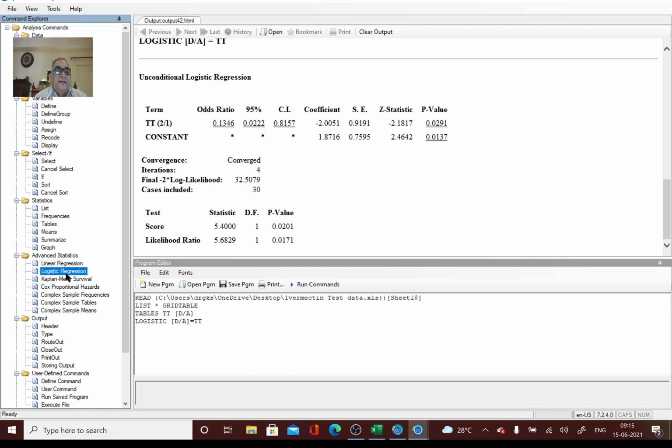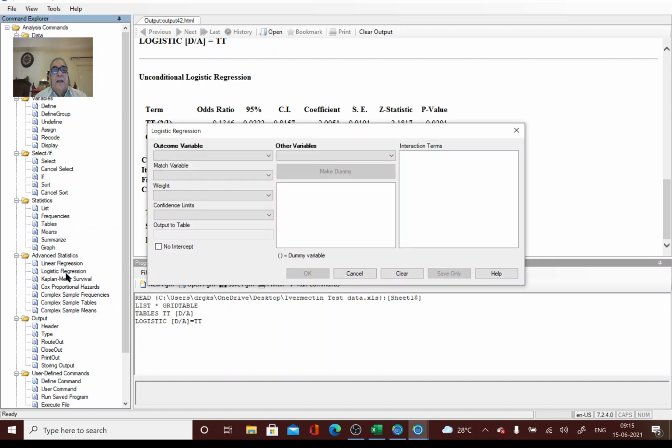Now we go on to test logistic regression, and in the logistic regression we are now controlling for confounders also. So we say dead or alive, first variable is treatment, and then we want to explain it by confounder 1 and confounder 2. We want to control for them. So now the results that we get would be the relation of treatment to dead and alive, and this relation will be controlled for confounder 1 and confounder 2. Let's see what happens.